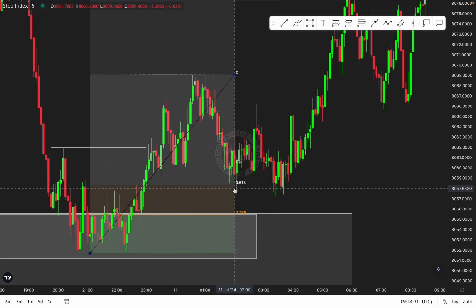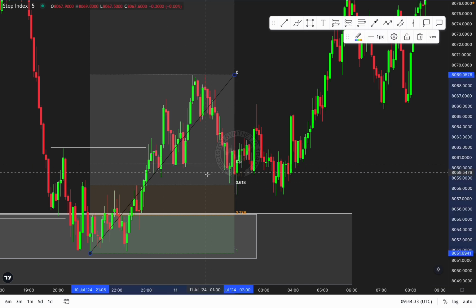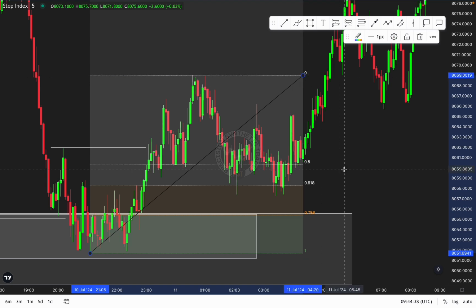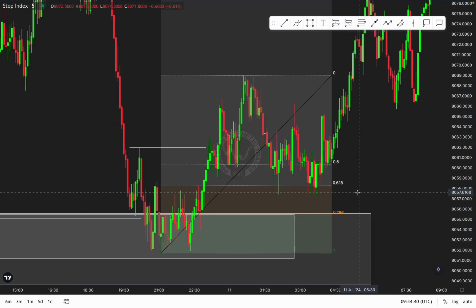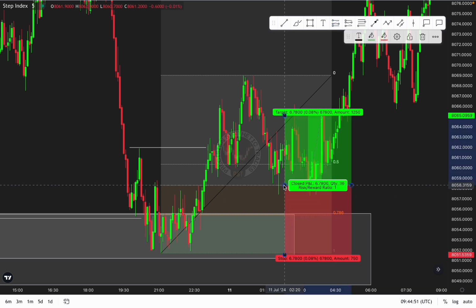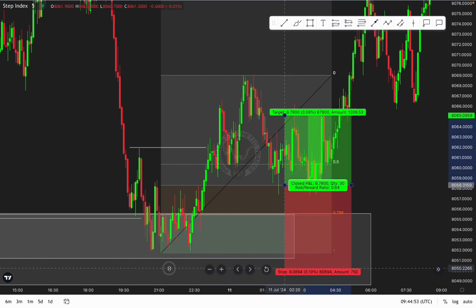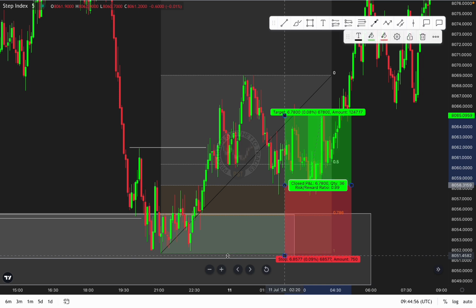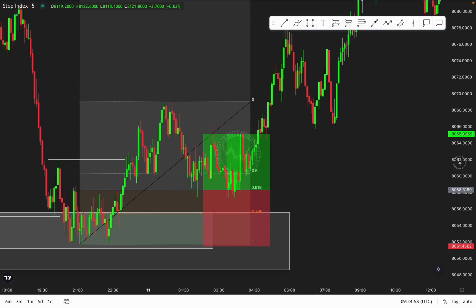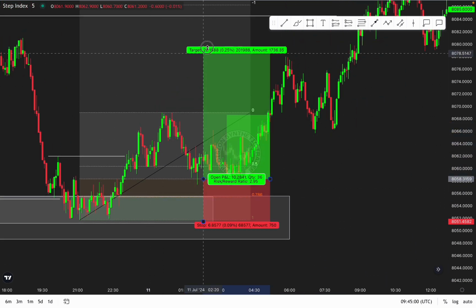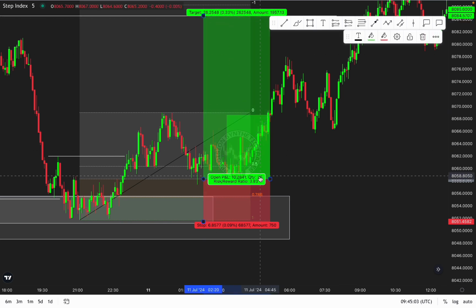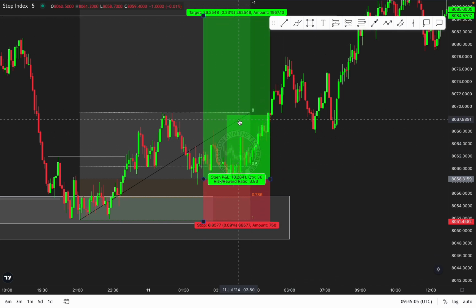Let's say you are a little bit more conservative and you don't want to enter on the 50%. You want to enter on the OTE level. Remember, the OTE level is this golden zone here. So price came down, tapped our golden zone, could have entered your trade right there, stops below this low, and you target the same level, liquidity resting above there, and that's a 3.8 risk to reward trade.